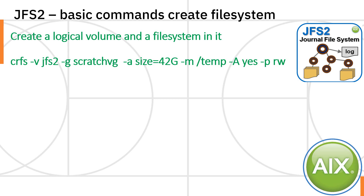It needs to go into a logical volume. Let's say we've got a volume group — a group of disks out of which we can allocate some space for a file system. In this command we've got 'create file system', minus V JFS2 — JFS1 or the original classic is still there, but JFS2 is much better. The minus G option is the volume group you want to get the space from. Minus A size equals 42G, that's 42 gigabytes. Where do you want that mounted? That's the minus M option. Minus A yes means auto mount when you reboot, and minus P is the read/write access permissions.